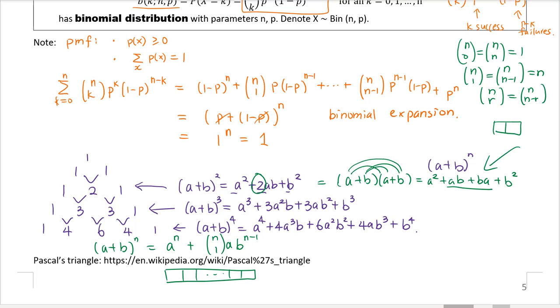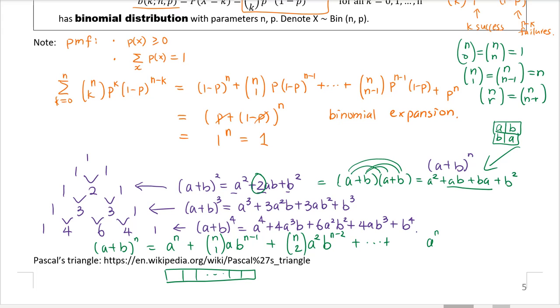That's why we can have the a here or the a here. That's why we get 2. But in general, we have n choose 1. Next one is going to be a squared b to the n minus 2. So we have n boxes, and we want to pick 2 of them to fill with the a. That's why you have this. So keep going. Okay, a to the n.